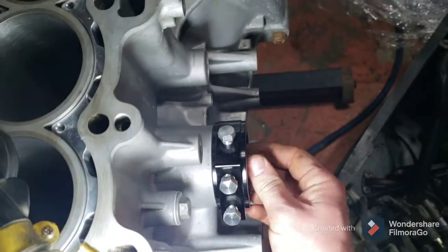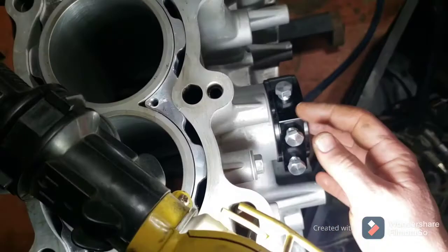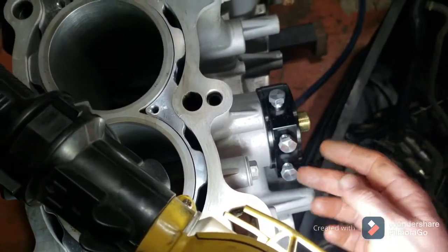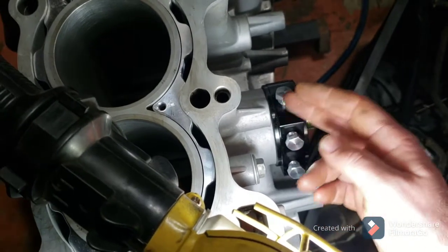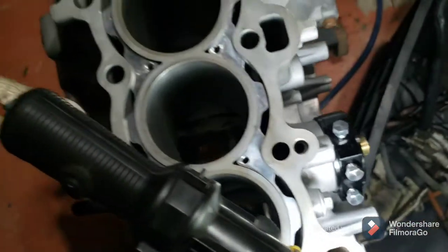I done got my oil filter sandwich thing on here. I'm gonna have to tap in, use one of these, I guess, for my turbo oil line, and one of the other ones, I don't know which one I'll use. They all 3 go in the same chamber, but I'll use the other one for my gauge.